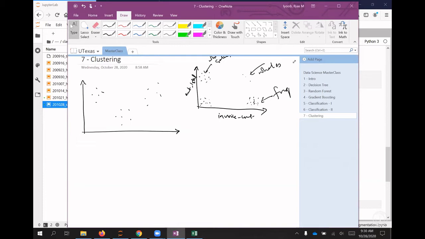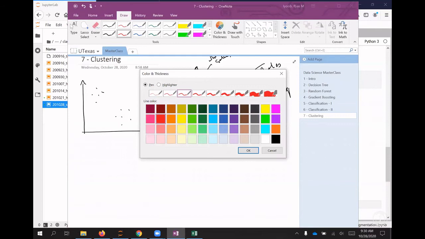If we knew that we want to group it into 3 groups, then we randomly pick 3 points. Okay, we randomly select 3 of the points among the ones that we have here. So let's use a new color.